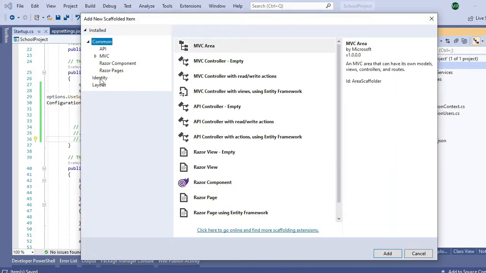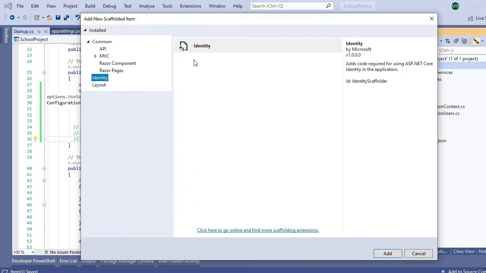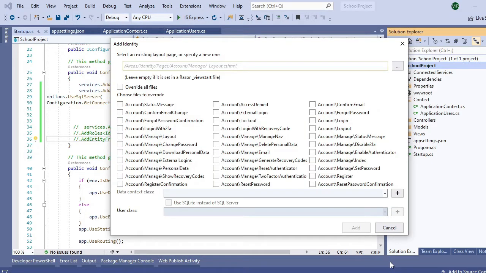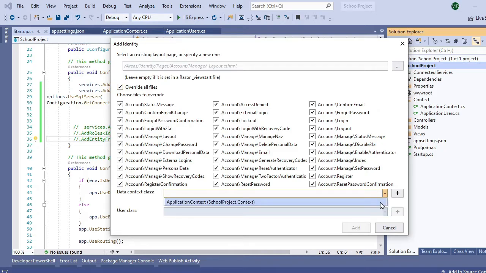And from here, we can say we need the Identity and just click add. From this window, we can choose the pages we need to include in our project. I will say override all files in order to include all pages and all files. And I will choose the ApplicationContext. And then I will click add.